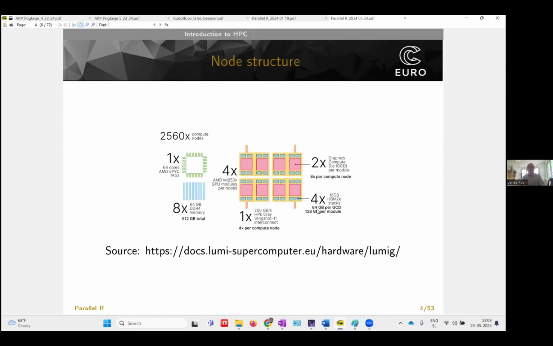Okay, so the main computing work is actually done on computing nodes. So here is a structure of how one very advanced computing node at this Lumi supercomputer looks like. I don't plan to go into details, but you can see this supercomputer has 2,560 compute nodes. Each of them has one AMD EPYC CPU unit with 64 computing cores. And then beside this, it also has four GPU cards, each of them having some memory, processing units and so on. Additionally, this compute node has some fast RAM memory that supports the CPU.